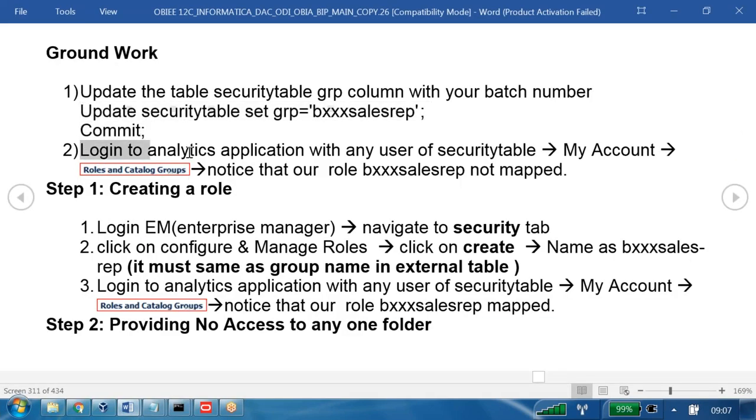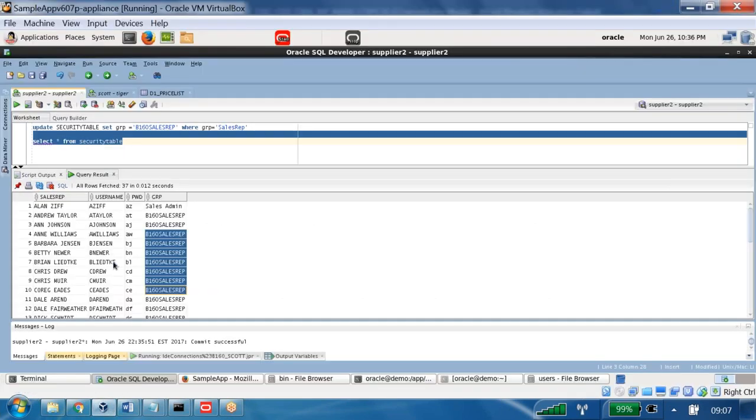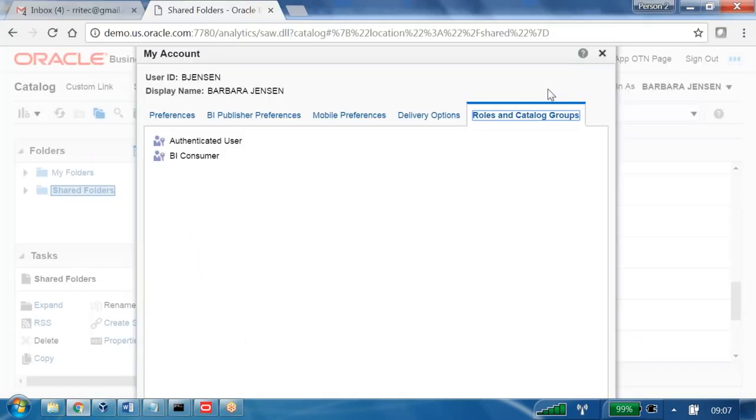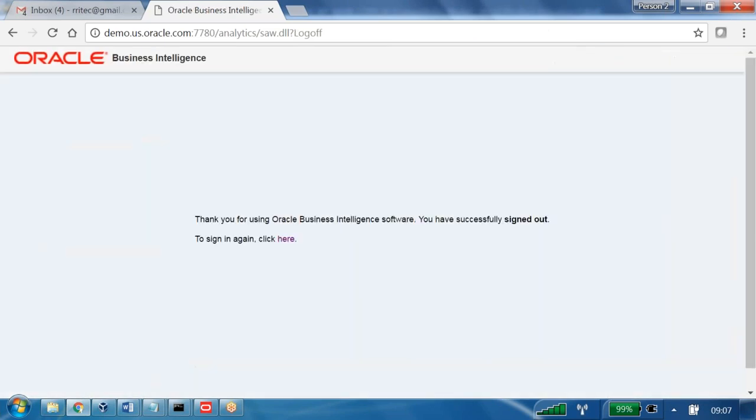Second point. Log into the analytics application with any user of the security table, I mean any user of the sales rep group. In my account, notice that our role is not mapped. Yes, we already observed that one. Still we'll observe one more time. Let me take B New Year. Sign out.